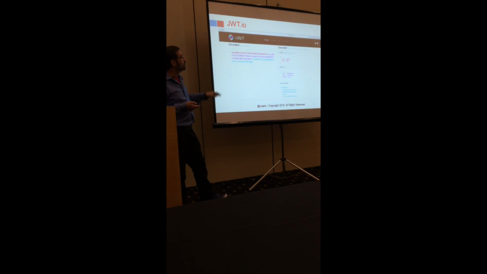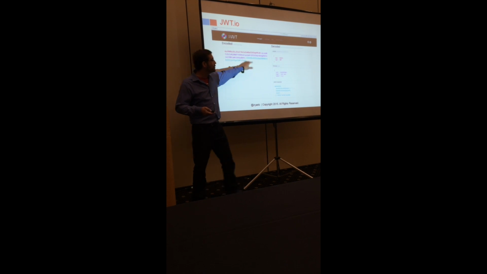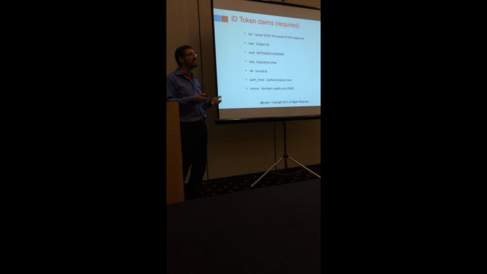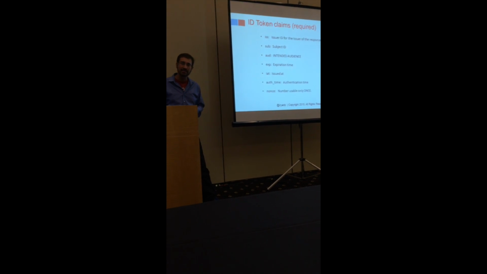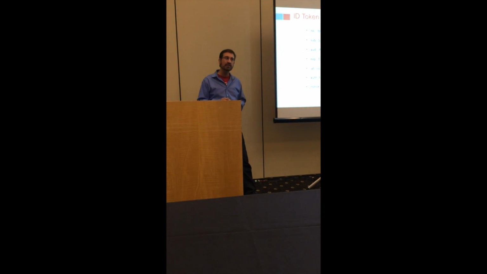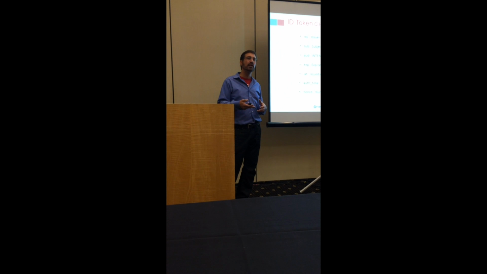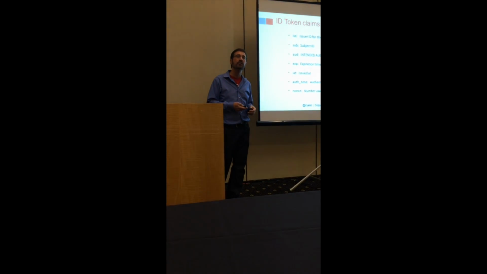This tool, jot.io, will actually encode and decode your tokens and render the information as JSON for you so you can see what's inside the JOT token. The only reason JOT tokens are interesting is for exchanging information. They're a little bit more transparent than a normal OAuth token. What I mean by that is, back from the OAuth server, when you get a JOT token, you're also getting a lot of information about who owns that token.